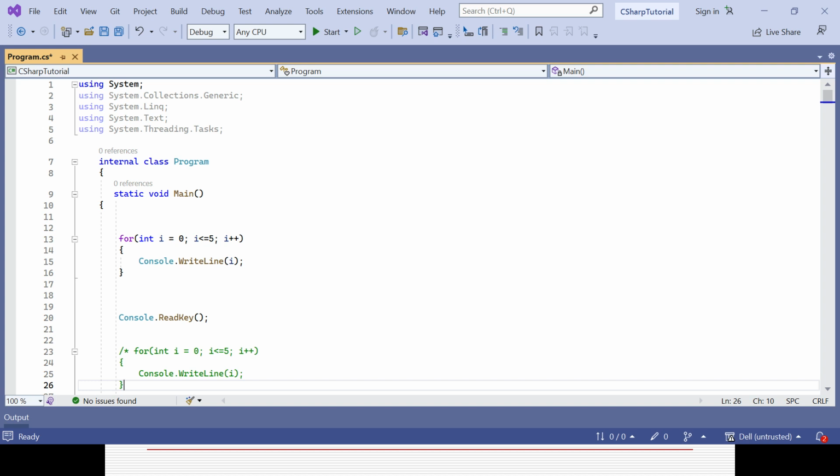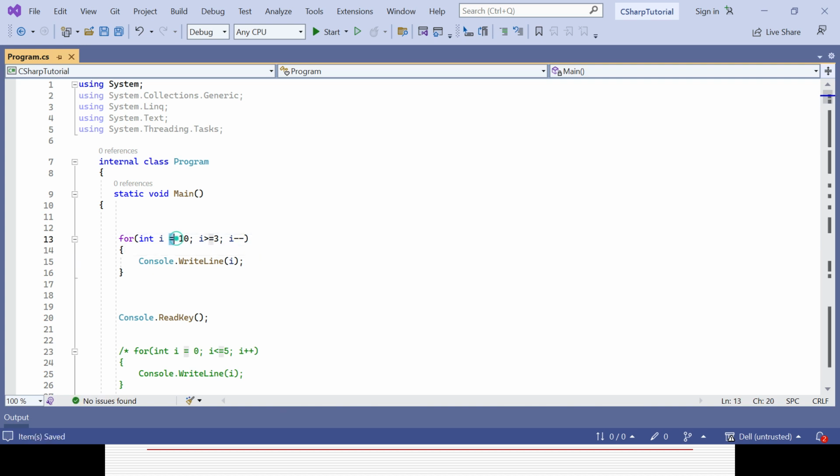I can comment out the code, and then if you want to go in the reverse direction, you want to decrement, use the decrement operator. You can initialize, suppose, i equal to 10, so the value will start with 10. Then I want to go till 5, so it will match till 5, so greater than or equal to 5. As the value of i starts from 10 and goes till 5, or say I give 3, it will go 10, 9, 8, 7, 6, 5, 4 and 3. And here I need to use i minus minus, so the value will be decreased by 1.